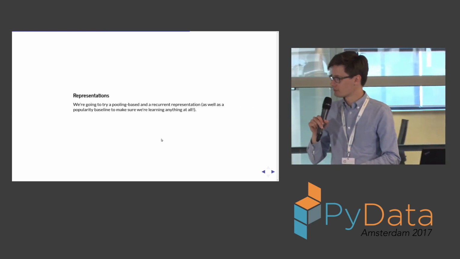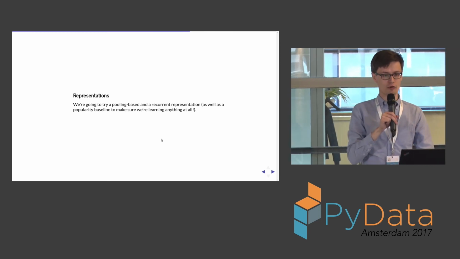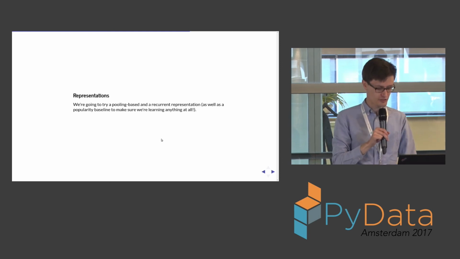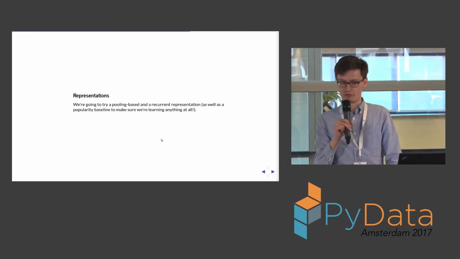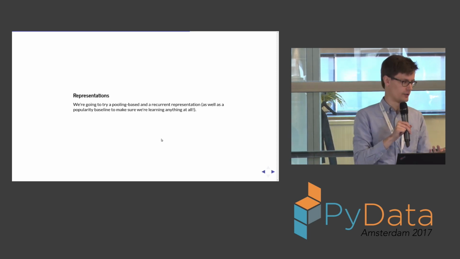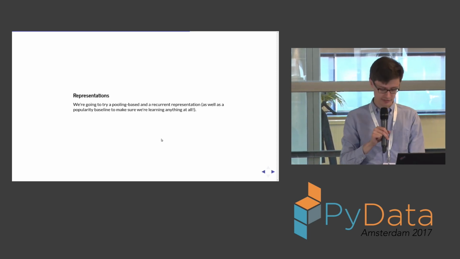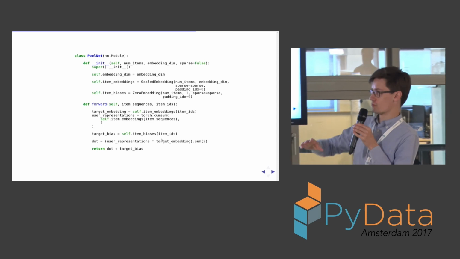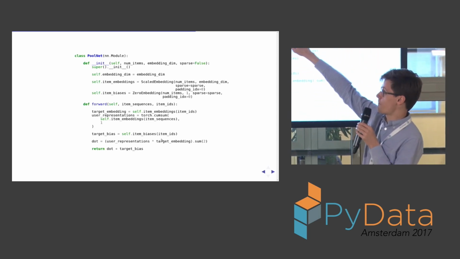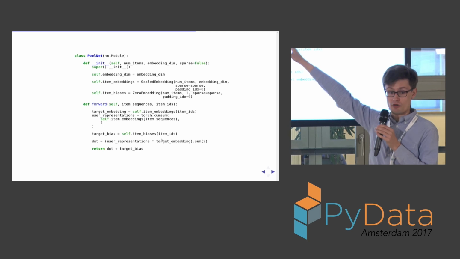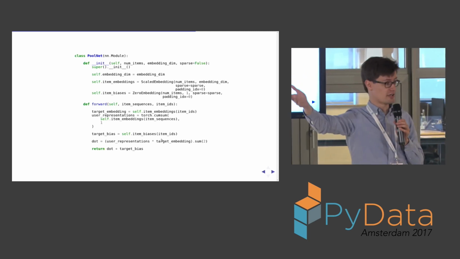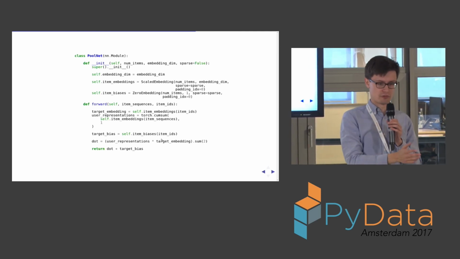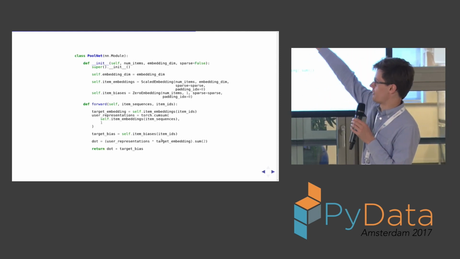Okay, so given this prelude, I'm going to try a couple of representations. I'm going to try the popularity representation, or the lack of a representation, a pooling one, which just averages a user's previous interactions, and a recurrent one, and see how it fares on the MovieLens dataset. So the pooling representation, again, part of it is very similar to what we did before. We have the embeddings layer, but note that we don't have an embedding layer for the user anymore, because the user representation is, in this case, just an average or the sum of the representations of all the items they interacted with in the past. We only have the items.